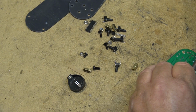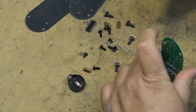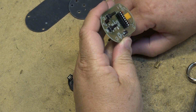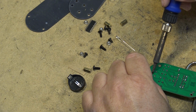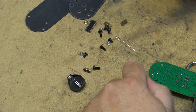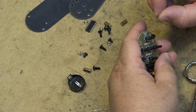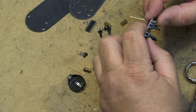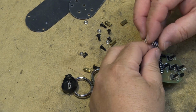Very few actual parts that go into this thing. Switches and an IC, a couple capacitors and a crystal. Get 5 buttons on here. Okay, pop the IC in.